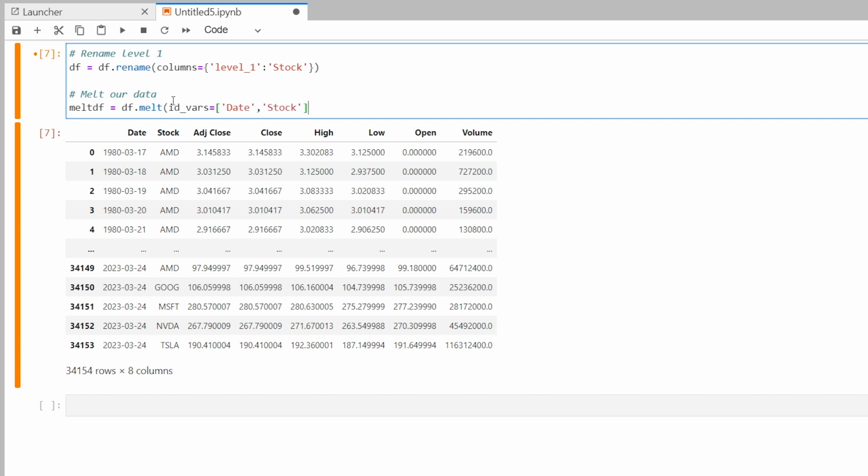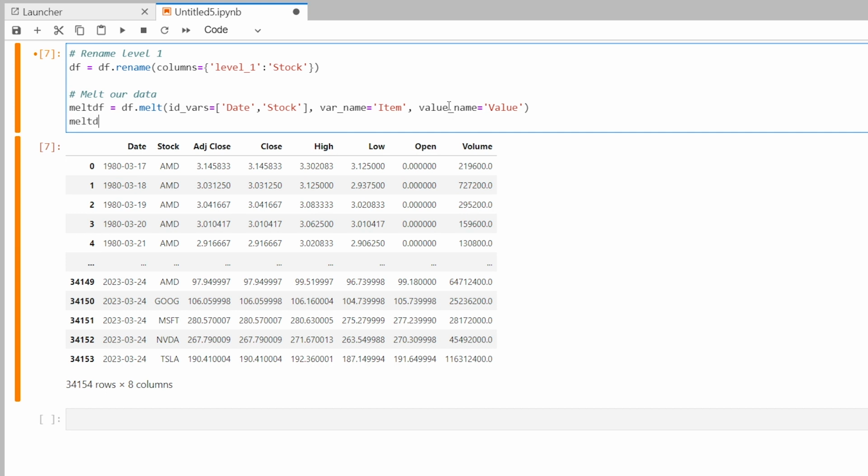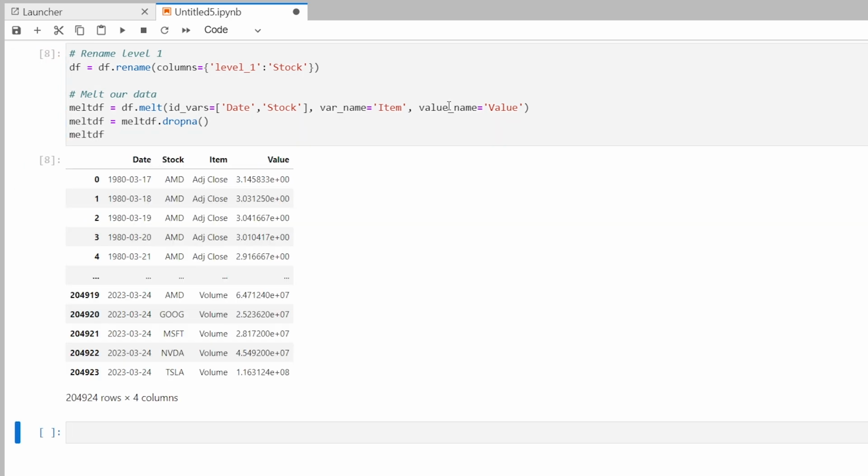This is kind of like our index at the moment. For every combination of date and stock, there can only be one entry, if that makes sense. Our var_name is going to be item, and then our value_name is going to be value. Then I'm also going to drop the NAs, so melt_df equals melt_df.dropna. And now our data looks like this. So it's melted down into kind of like a record or database format.